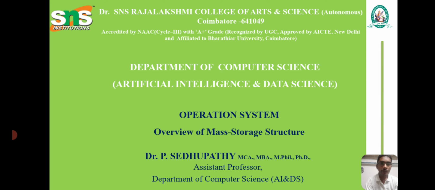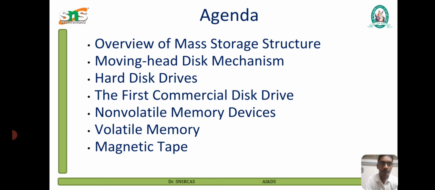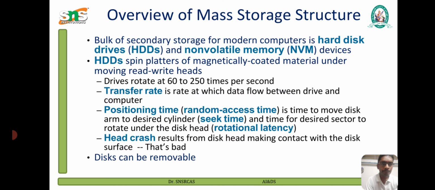So today we are going to discuss storage structures in operating systems. The agenda for today's discussion will be: what are the mass storage structures, how the storage structure head reads and writes and its mechanism, hard disk drives, the first commercial disk drive, when it actually came into real-time use, what non-volatile and volatile memory are, and magnetic tape.